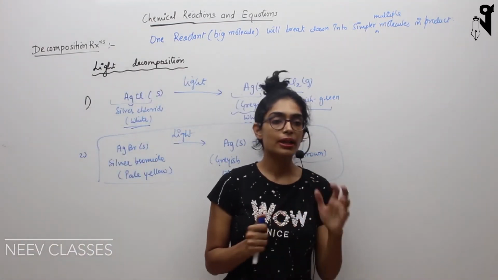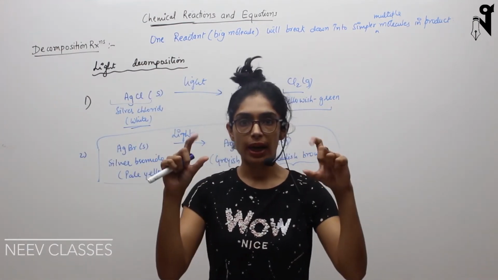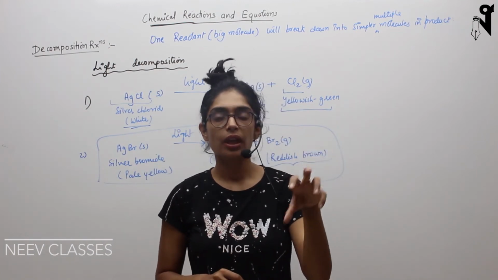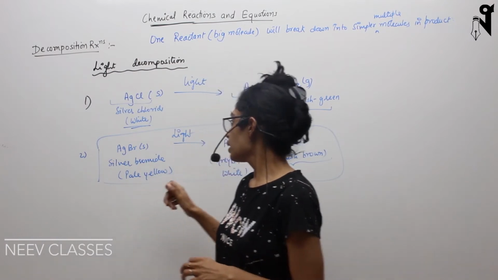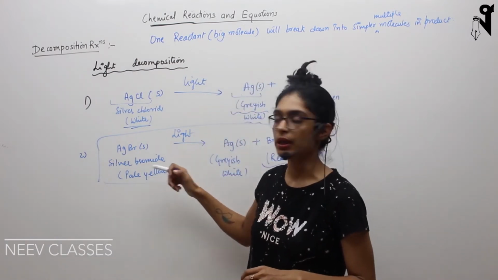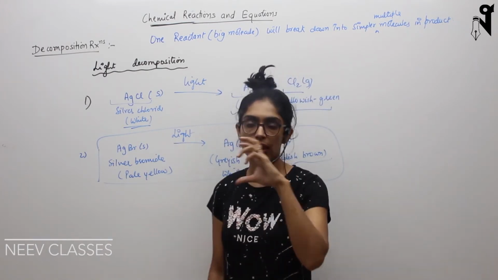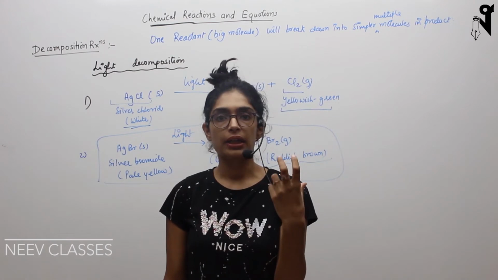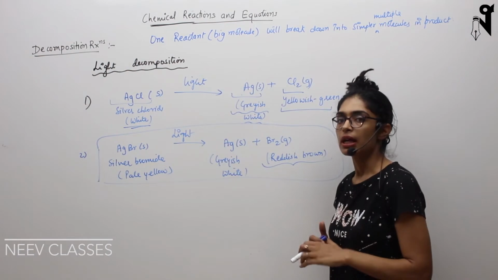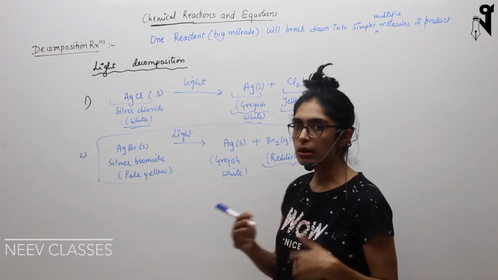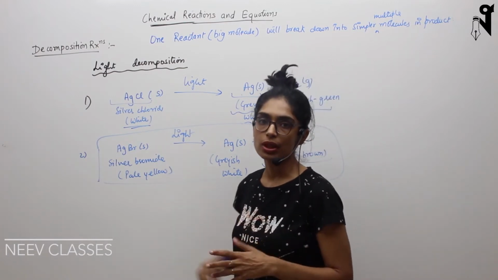used to be a very important reaction in the older times when there used to be the film kind of setup in the cameras, where you used to put a film and then do the photography, especially the black and white photography. At that time, this component AgBr also used to be part of the compounds present on that photography film, and it used to decompose due to the light, and that's how the black and white color used to come. Nowadays also we use it, but nowadays things have become more digital. Earlier this was very widely used for photography purposes.